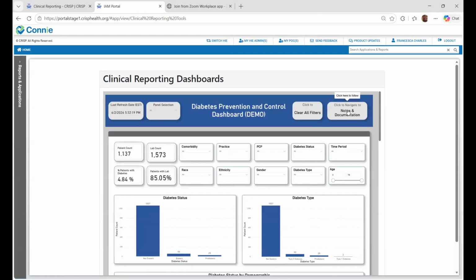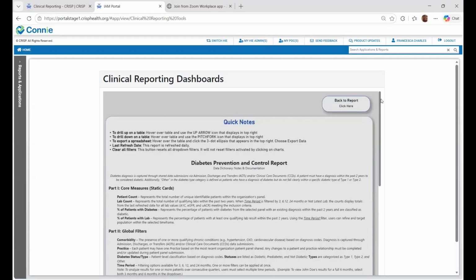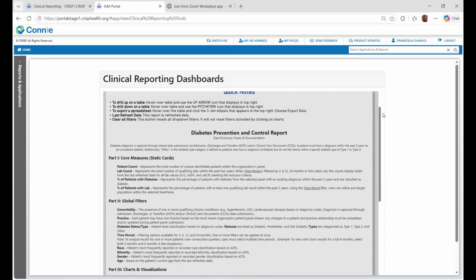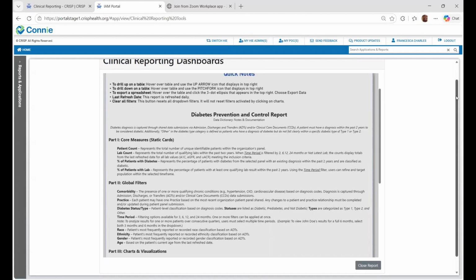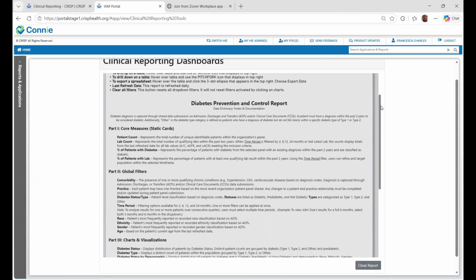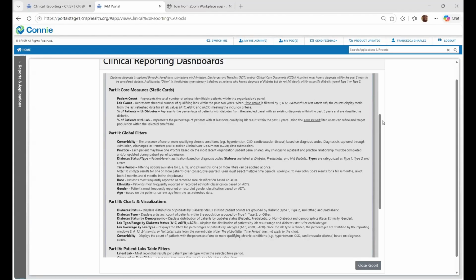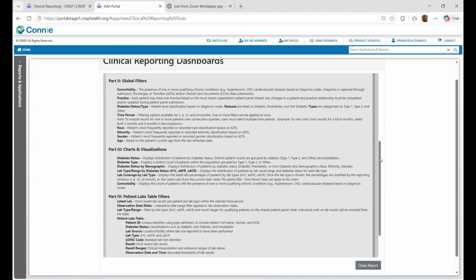The notes and documentation button offers just some general definitions and guidance on how to navigate through the dashboards, through the report. So for users who aren't familiar with using Power BI dashboards, this is a very useful tool within the report for navigation. And again, as I mentioned, in terms of definitions and logic that are being applied within the dashboards, the notes and documentation button will provide additional context.